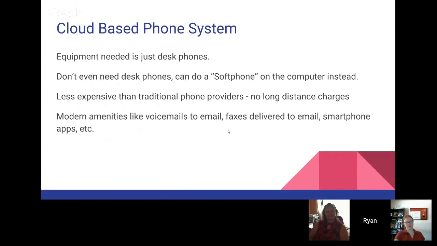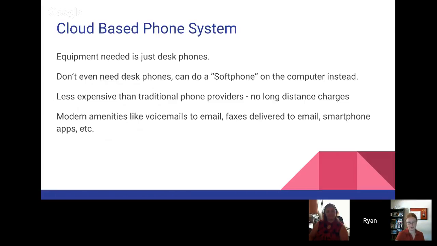Now we can talk more in depth. We already kind of did when we were just talking, but about each of these systems and how they are better because they're cloud-based. Like we said, with a cloud-based phone system, there's no equipment. You don't have some strange box in your building that's your phones. It's the internet. It comes from the internet. And if it's on your computer, it's just the connection to the internet on your computer. If you want to have a desk phone, you can, and that would be the only equipment you need in your office. But you don't need that either. You can just go straight computer soft phone.